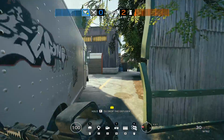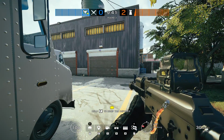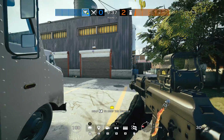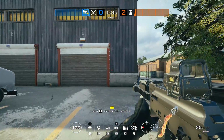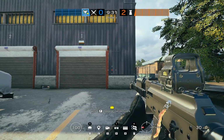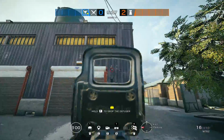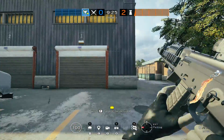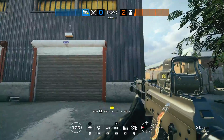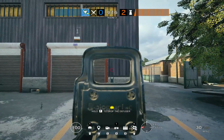So Zofia, for example, and pretend like this is the operator you're trying to get good at. You want Zofia, you want Buck, just say those are the two operators that you want to become familiar with. So the first thing you do whenever you are getting ready to start off, you want to aim in and shoot without touching your mouse. Just see where it goes. As you can see, it goes slightly right, just how Buck's gun went. So we're going to go slightly left. We're just going to keep testing it.